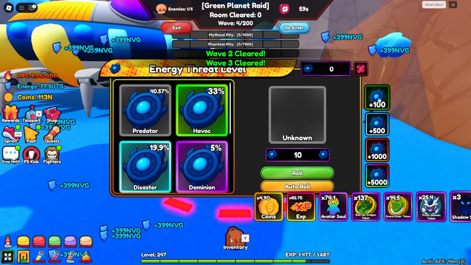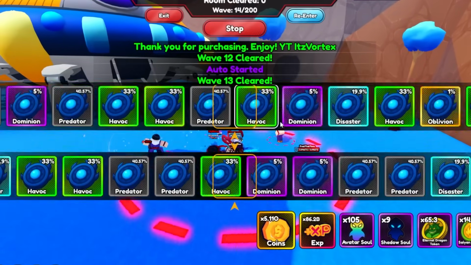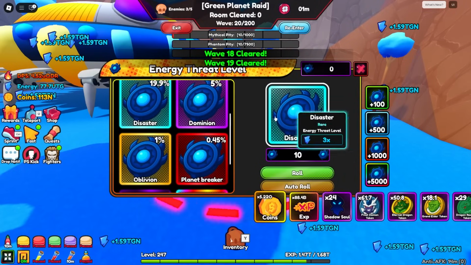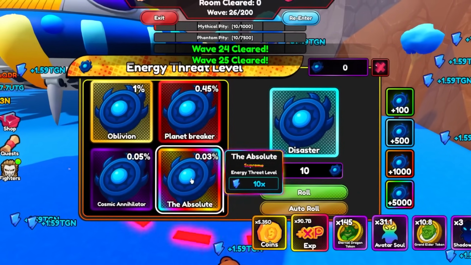And you know, I'm going to go ahead and buy just 100 for now, just so we can at least get something to get some better energy boosts. So we'll see what we can roll with the 100 tokens. Hopefully we can get at least something decent. And okay, we only got the 3x, but still better than nothing, because before I didn't have any boost from this. And yeah, the supreme power right here is called the absolute, and it is 10x, so it's pretty good.